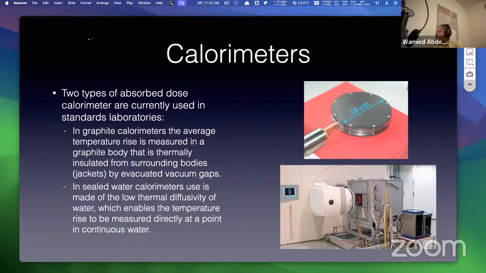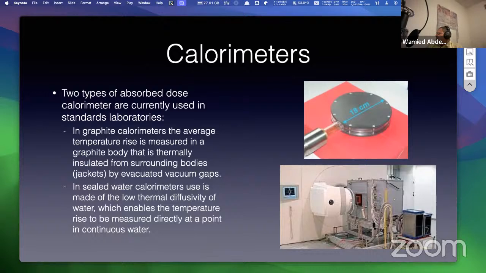So now I'm going to move to some examples of dosimeters, calorimeters. Calorimeters, basically, were huge, or nowadays they're smaller in size. But the basic idea is we try to measure the change in temperature in order to get the dose. So the signal, the reading, is the change in temperature, and the quantity that we ultimately want to get is absorbed dose in medium.